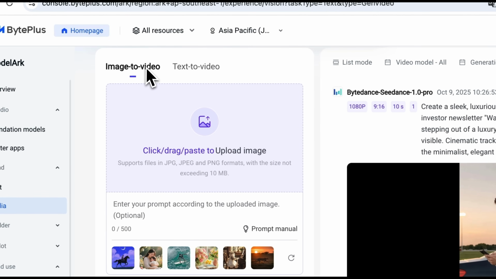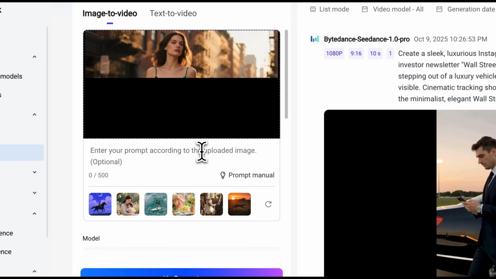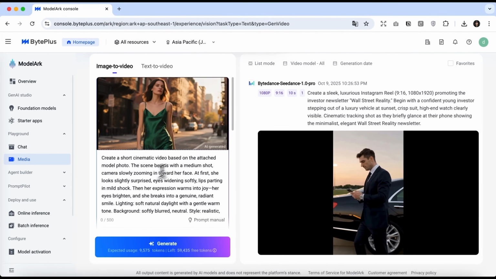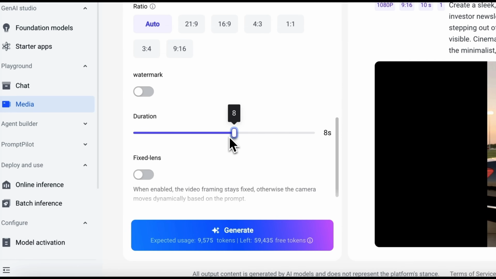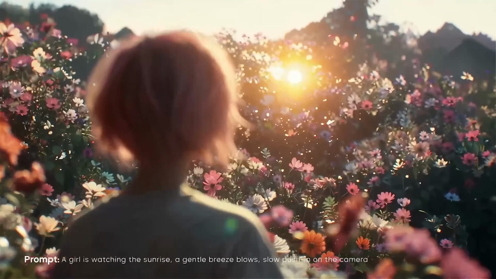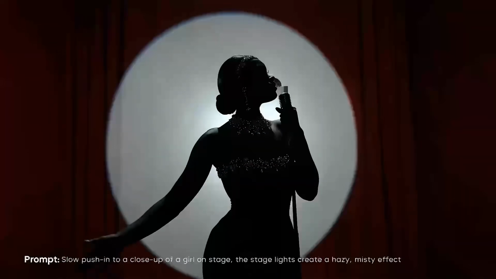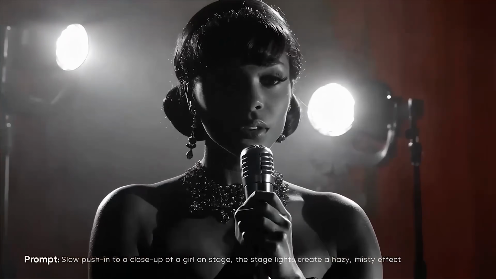Next, let's test the image-to-video mode. I'll upload the photo we generated earlier. It's the model in a green dress. And now I paste a prompt saying that she should walk forward while her facial expression changes from surprise to smiling. At the same moment, the camera is slowly zooming in. I tweak the settings and click Generate. So, let's see the result. And it looks exactly like what I wanted to get. I must admit, my friends, that Seedance is known for its ability to understand emotions and generate subtle emotional transitions. You can use it to create stories and narratives, because its accuracy is truly impressive.